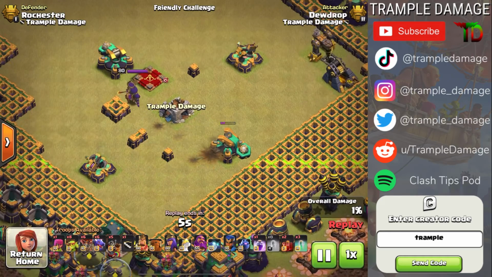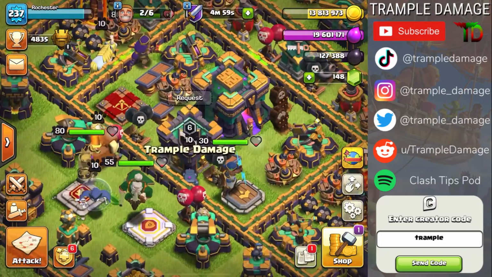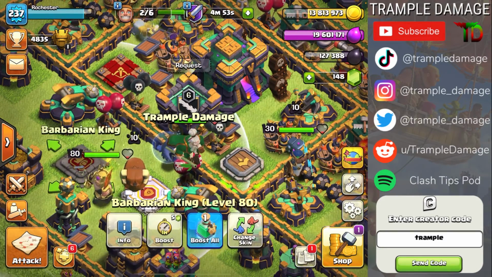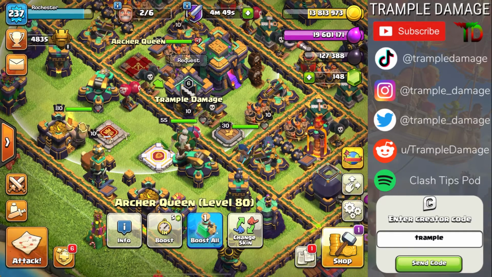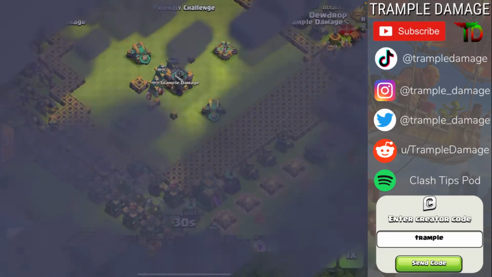So one of the things you have to be really careful about when making this opening for an attack is enemy heroes. Because right here, for example, if we were to try and do a Skelly Donut on my clan castle for this base layout, you've got the Royal Champion on this side, the Barbarian King over here, the Archer Queen over here. It would be very difficult to place a Skelly Donut around here without potentially attracting the heroes, which is, of course, not a good thing.